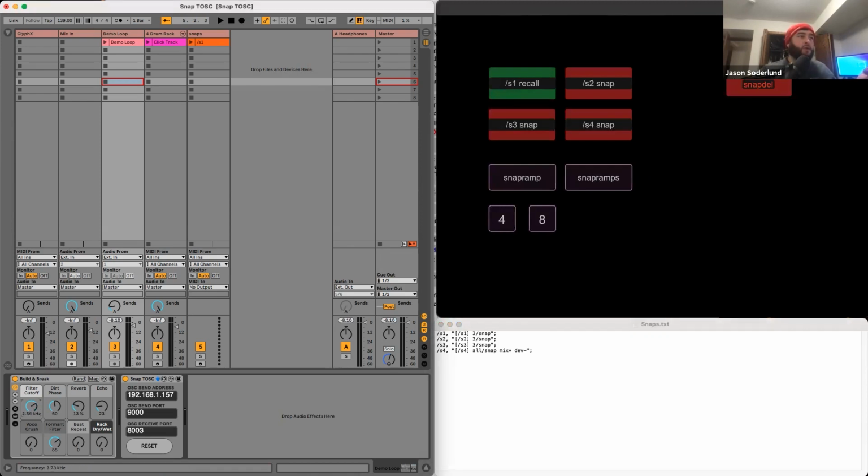So I can turn any of these I want now in performance. Let's get this going. Get a filter. And here, I'll delete this snapshot. And then I'll snap that again. Bring it back. And then when I hit this recall button, my volume just snaps right back to where it was.